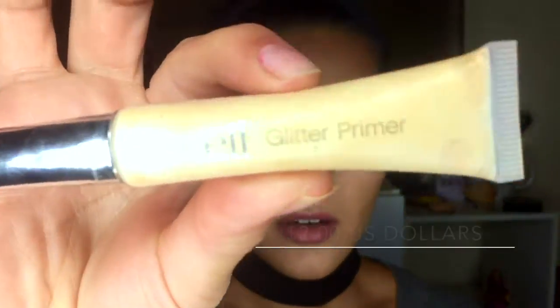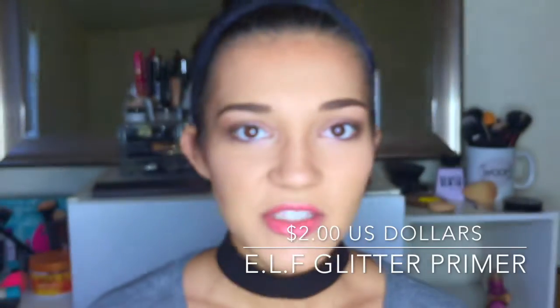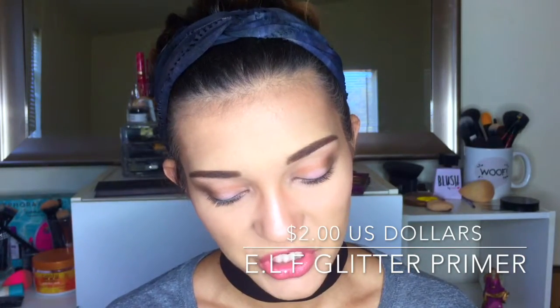glitter primer, which is this guy here. I can insert a price for you guys. I'm pretty sure it was pretty cheap, like $2 or $3 or something like that. But I will insert a price for you guys, and I will show you guys how well this works. So normally when you put a glitter on, you know that it's not as crazy bam as you want it to be.